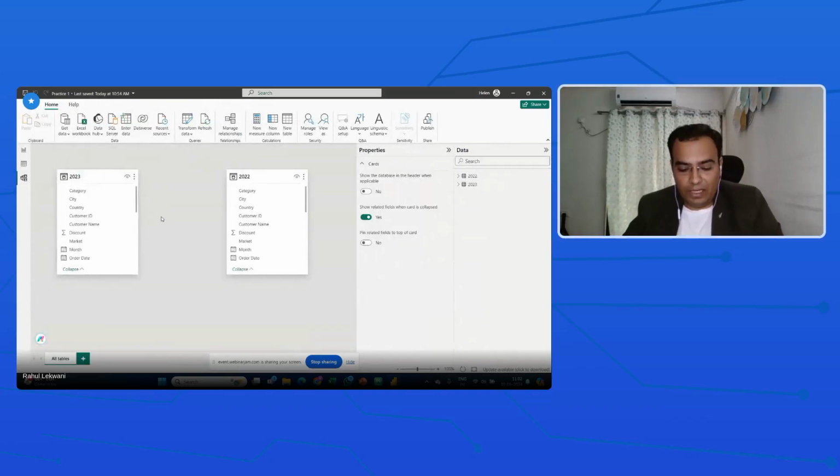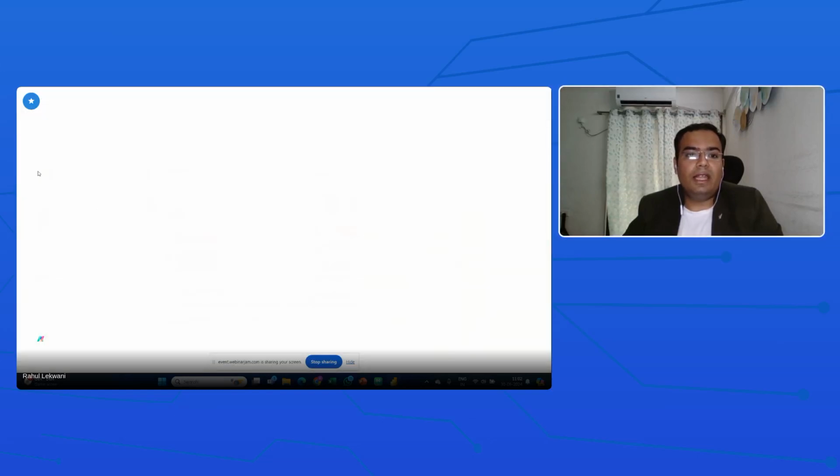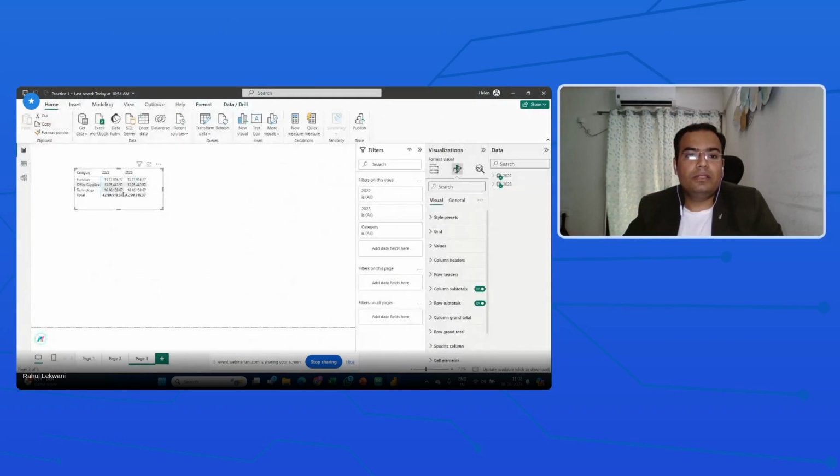But when I create a relationship between the two, let me just create a relationship again. Click. So I have created a relationship between the two tables, and now see, numbers are getting updated. So whatever you can imagine related to data can be done in Power BI.